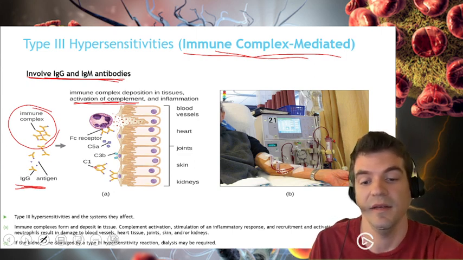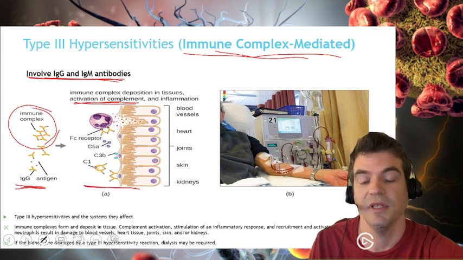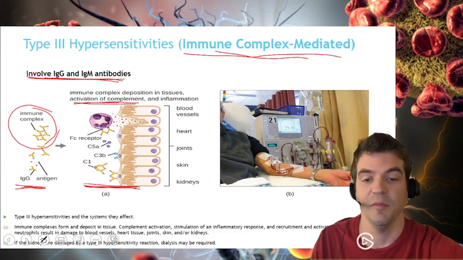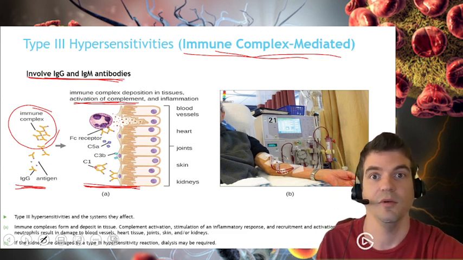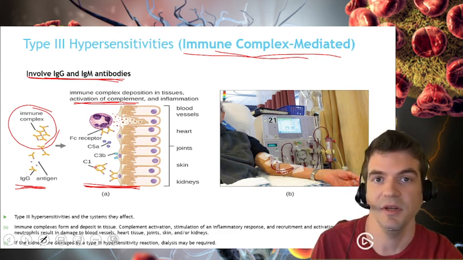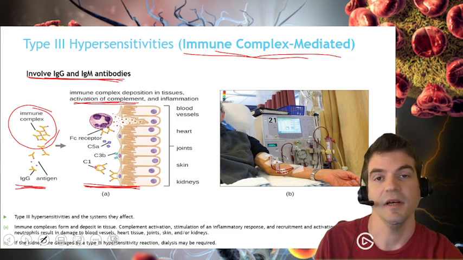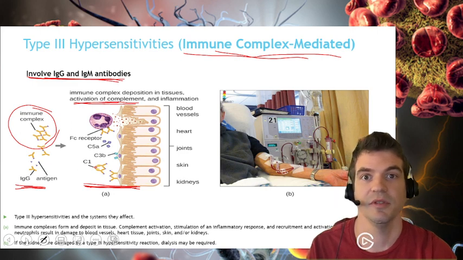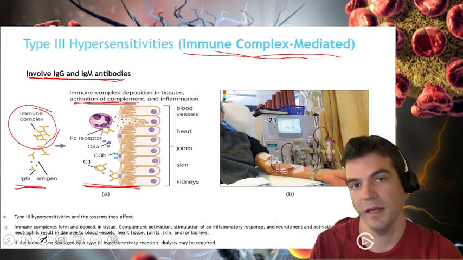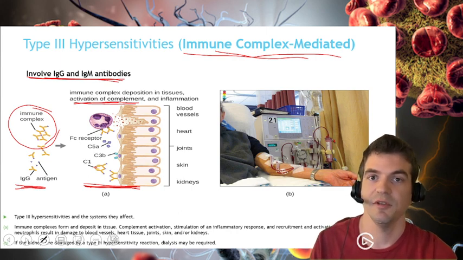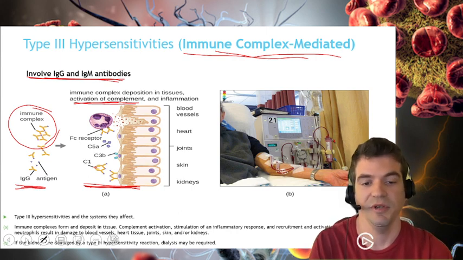This is what happens if your cascade system runs away. You will get inflammation and actually start to destroy your cells. This is the lupus hypersensitivity that we saw. This is actually what was happening with our airline pilot Carrie. And so this would be the most severe form. As I said, type 1 can cause death, but most of them are just simple allergies. Type 2 is a little bit more severe, and type 3 is the most severe.